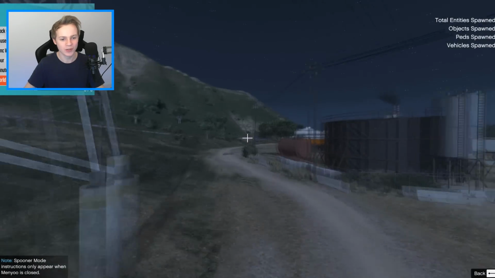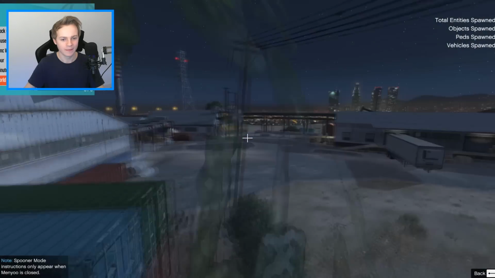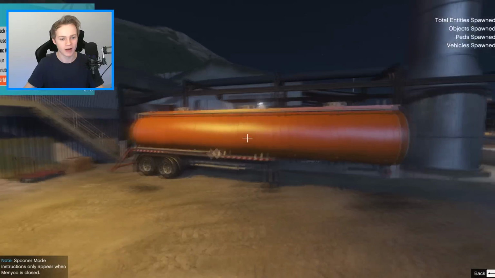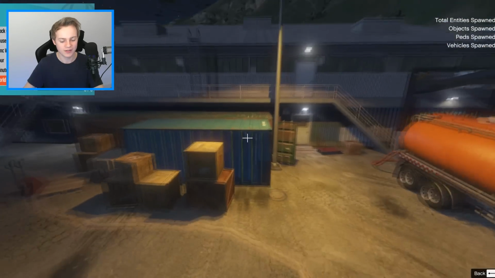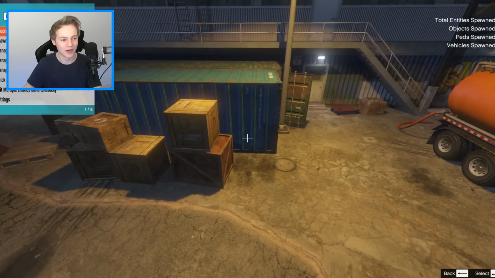So I believe he goes all the way around here, and then Michael crashes into him somewhere. Here, this is it. This is the tanker where Michael crashes into. So it looks like, unfortunately, you can't take out the tanker, which is kind of unfortunate, but what we're going to do is spawn in something.